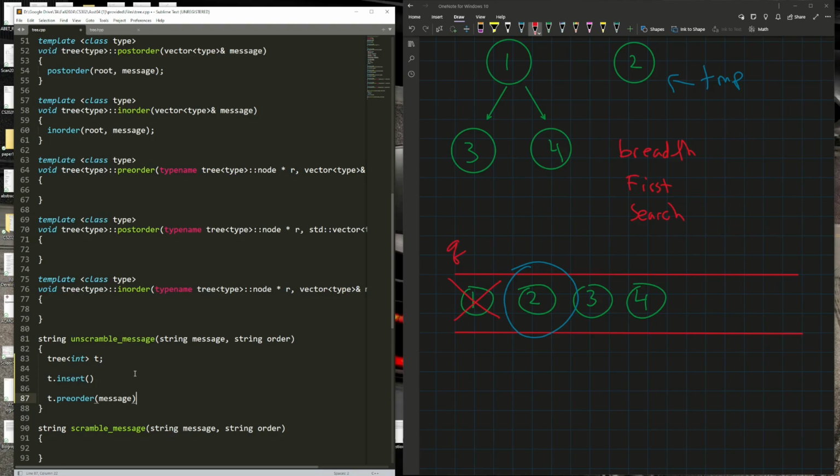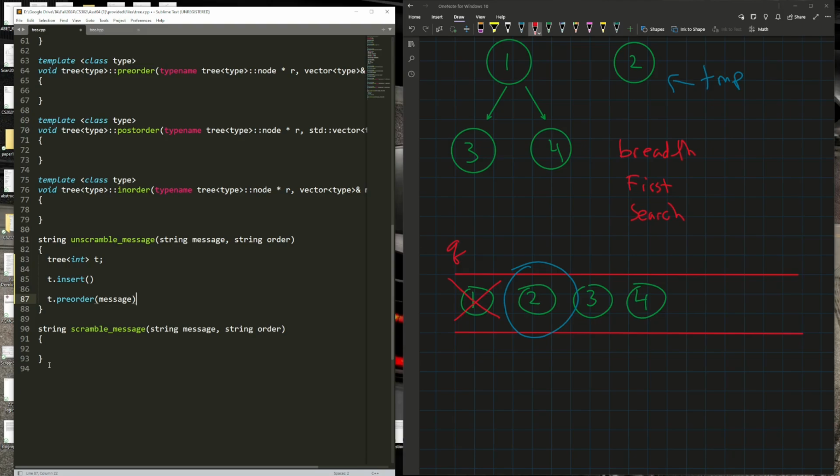And afterwards, you're going to pre-order, post-order, in-order process this tree. So anyway, I believe the unscramble message is very obvious. You're going to be passing in this string. You want to convert it into a vector of characters and then build the tree by calling this insert function. I modified it a little bit, but this insert function is going to work. We're going to construct it, and then we're going to either pre, post, or in order it, and then convert it back to a string afterwards and return that string, which will be our unscrambled message.